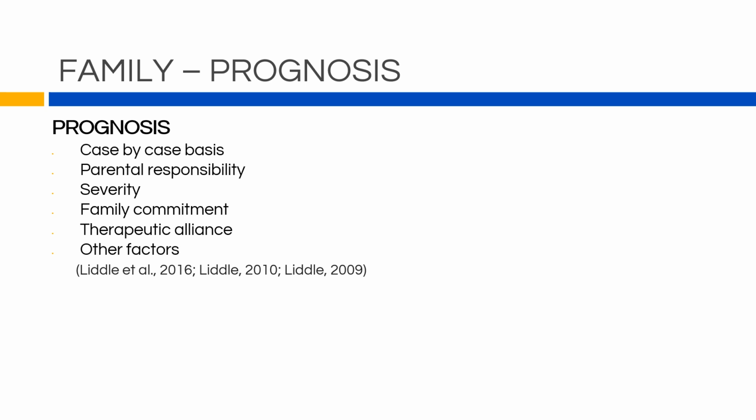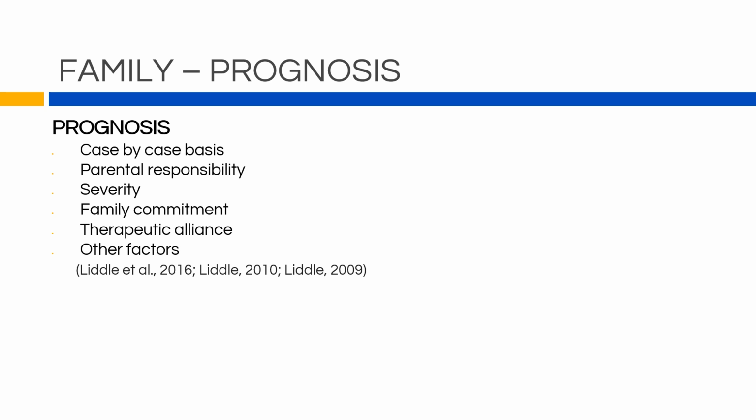The therapeutic alliance. How safe do family members feel with the clinician? Is there trust between the clinician and each family member? I think it's really important that the parents trust the clinician. I'm not saying that the children don't need to. I just think that the parents can be the driving force in these situations and determine whether therapy is needed or not needed. So I think the trust of the parents with the therapist is extremely important for prognosis.